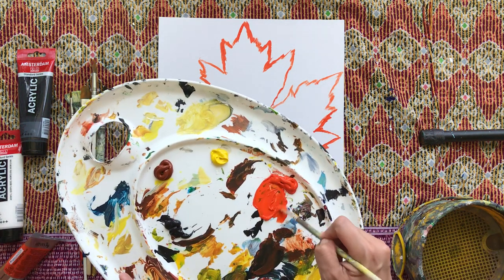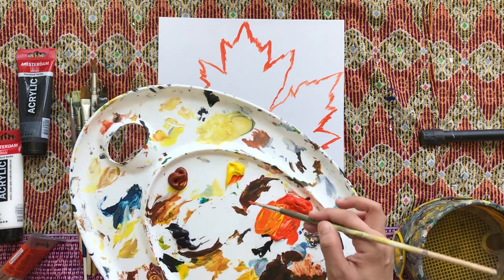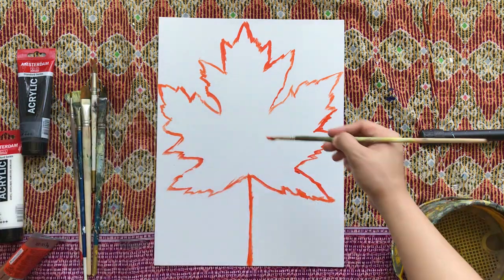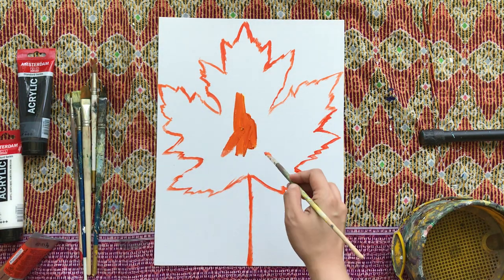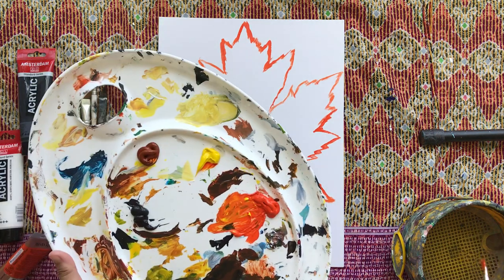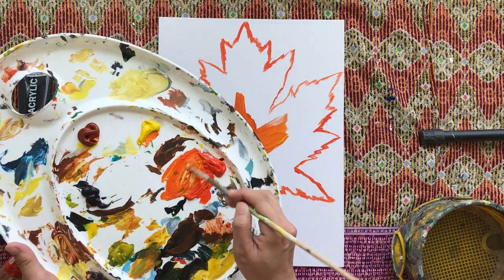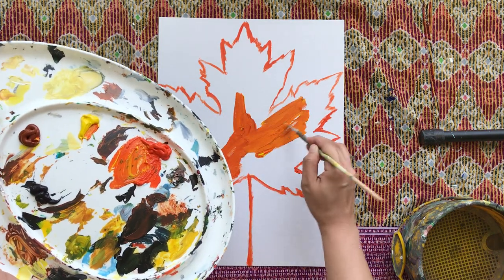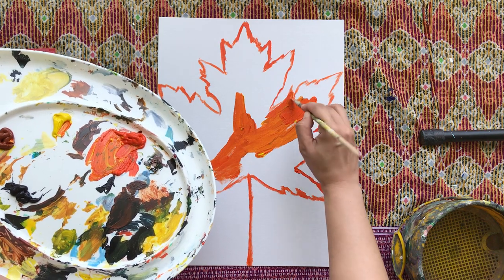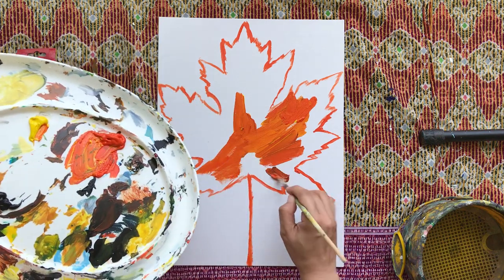I'm gonna get again my orange. I'm gonna get my cad yellow and burnt sienna, but I'm not blending the three colors. I'll just be underpainting my leaf without mixing the three colors. For now, we're just underpainting. So you can even use brownish colors, doesn't matter.